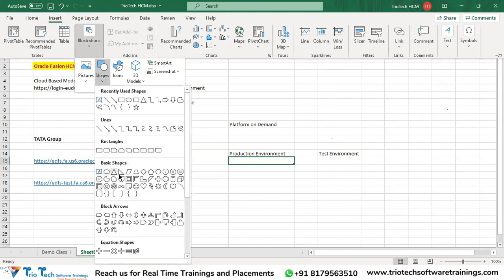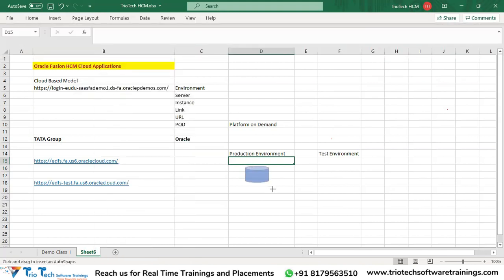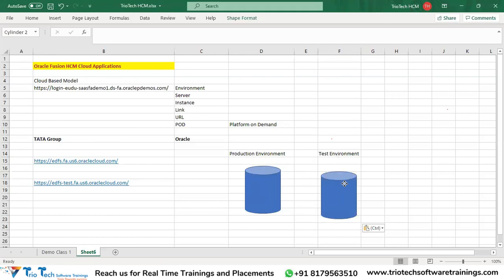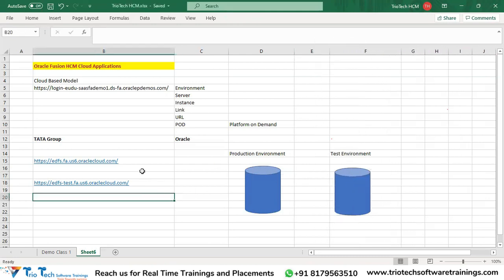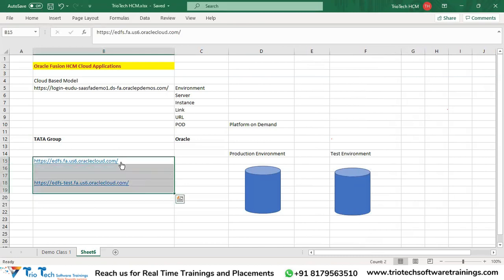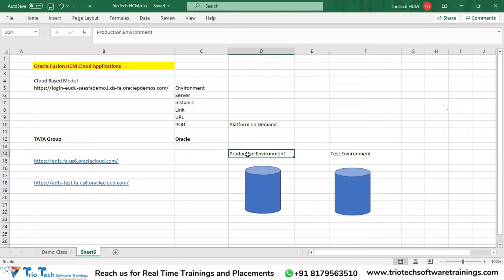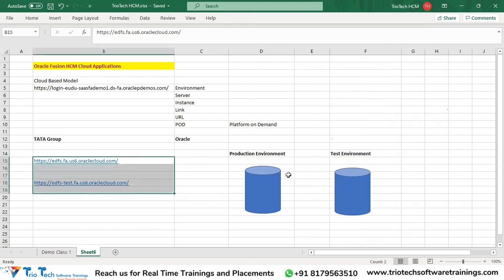So my client will receive two environments: one production environment and one test environment.